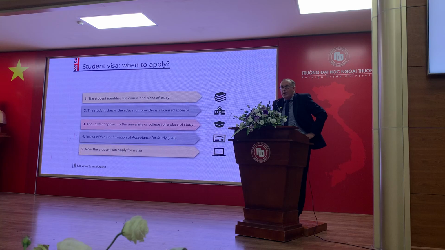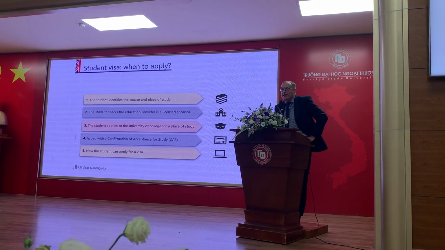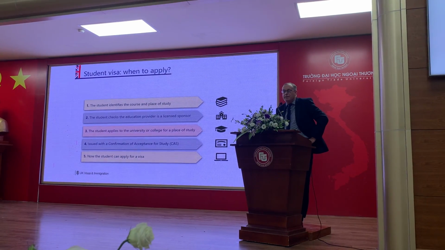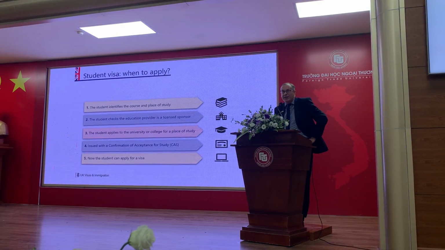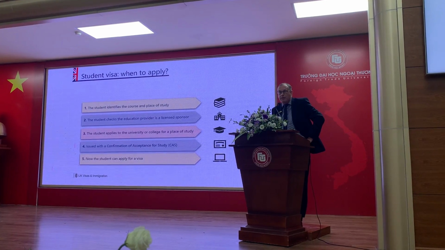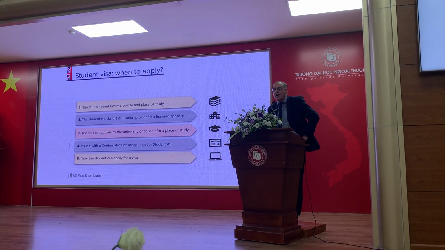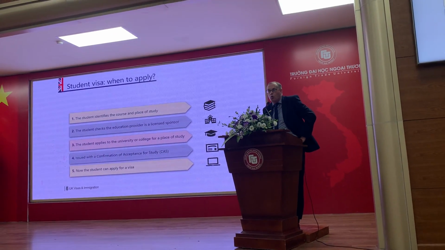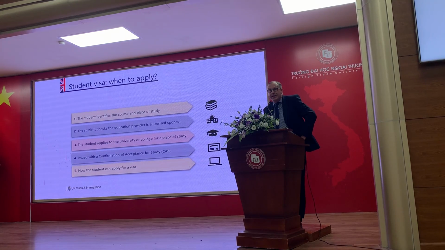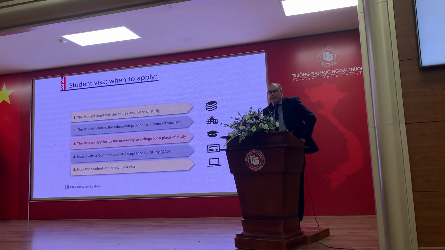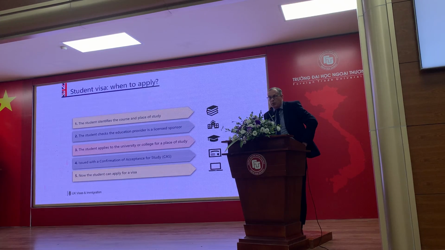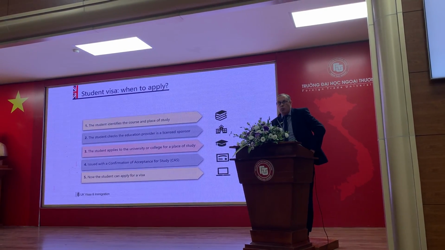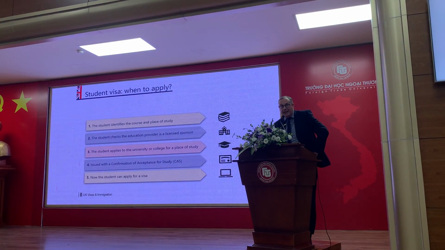I'll very quickly give you the specifics of what you need to do if you wish to study in the UK. As Matthew advised, the first thing you need to do is identify the course of study at one of the many institutions in the UK. There are thousands of different courses and many hundreds of different institutions. Once you have identified your course of study, you need to identify if it is on the sponsor list as a sponsored institution, and you can identify that on our UK website, which is called gov.uk.